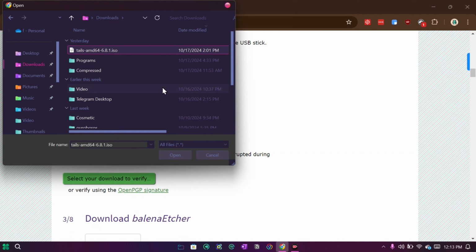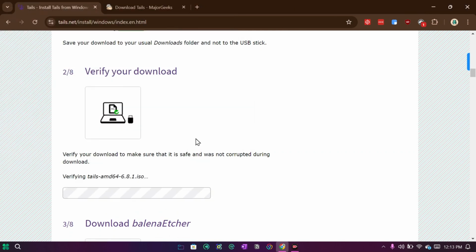So I can come here to download the ISO, and then click here. It's verifying whether that ISO image is corrupt or good. That's a good way to maintain integrity and make sure that whatever you downloaded from the internet is actually safe and was not corrupted during download. This is the good thing with Tails. If you download something from any third party, we want to make sure that the ISO image is as clean as possible. This might take time.